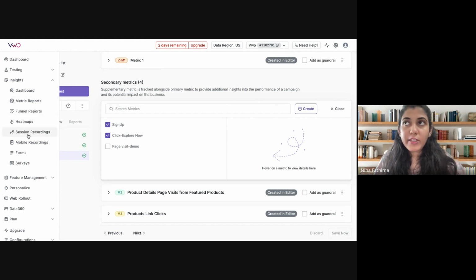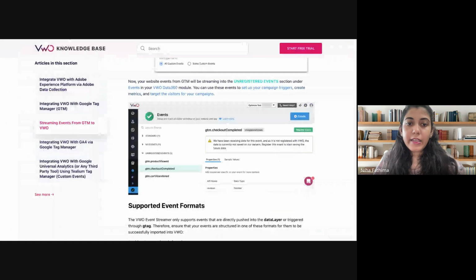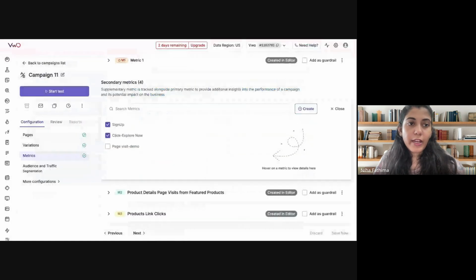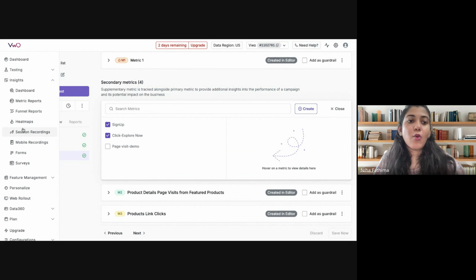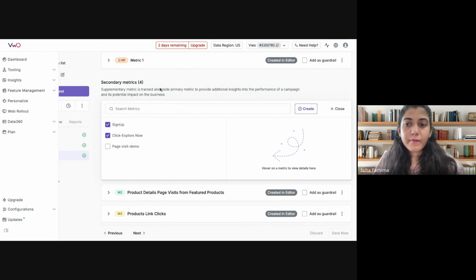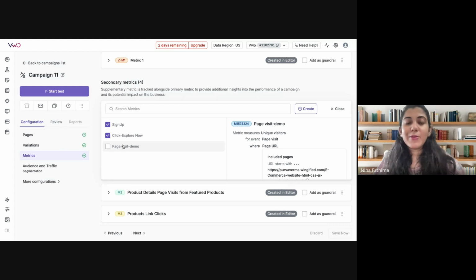And if you have imported that GTM event, I can set up a heat map also for people that have, let's say, completed the checkout. I want to only open up the recordings or heat maps of only those visitors. We can create a view accordingly. So you see, everything goes hand in hand, and the advantages have increased. The flexibility has increased, right? We are able to easily migrate and move stuff from different tools into VWO.